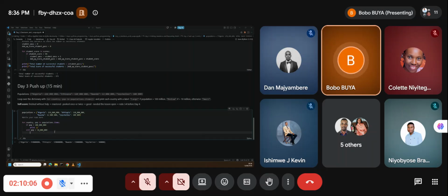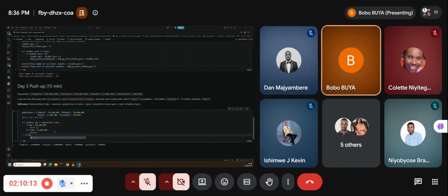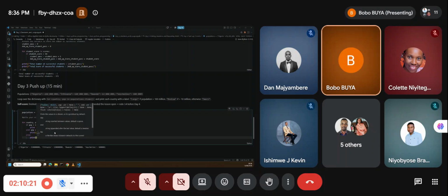It's going to print it again. We're going to come to that. And then we have the else print. And this is going to be the last one. So here we have 3 prints and 3 if conditions. If the country has a population greater than 100 million, you have to print that.